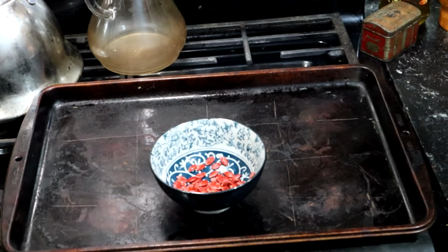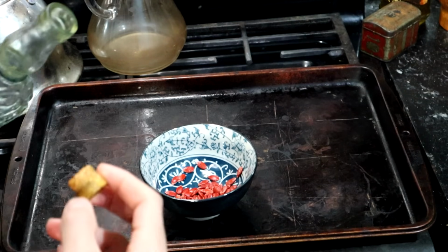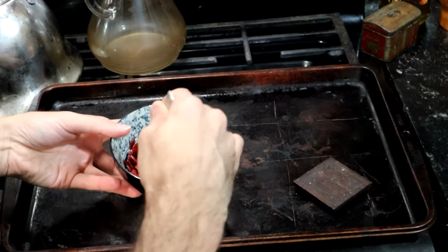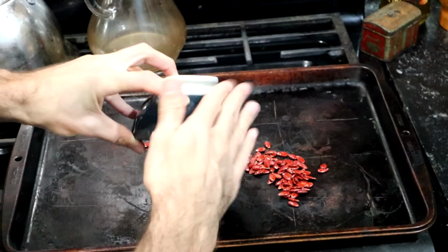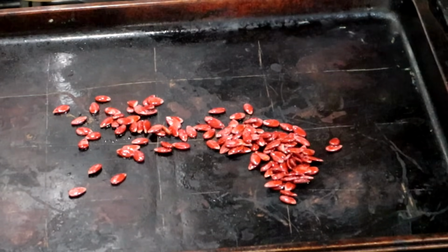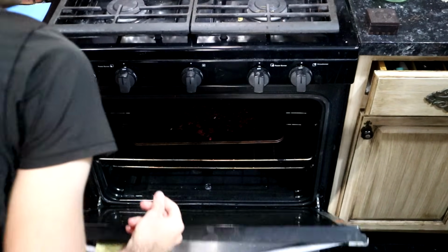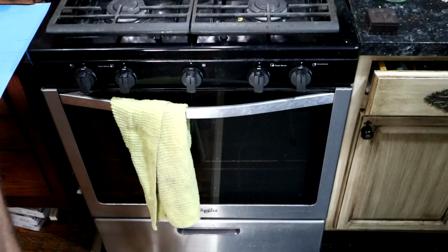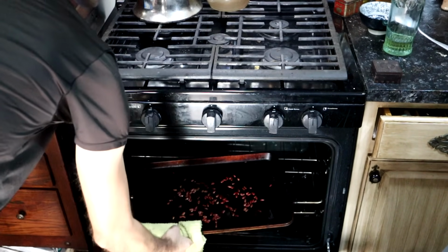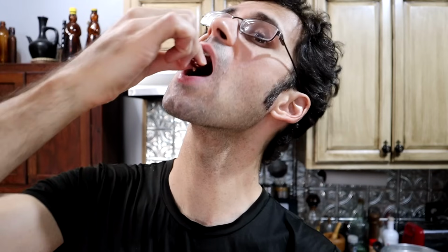While I'm waiting for the Makataan, I'm going to prepare the seeds. So to this, I'm just going to add a little bit of oil, a pinch of salt, mix it up, and spread it out onto a baking sheet. And these seeds, by the way, I clean them and I let them dry. Place them in an oven set to 350 degrees Fahrenheit for, I don't know how long. That is 15 minutes worth of cooking.